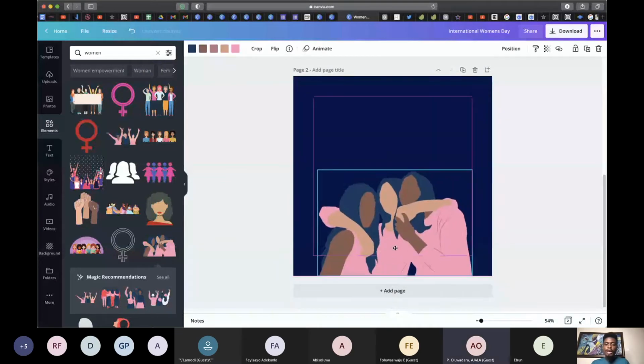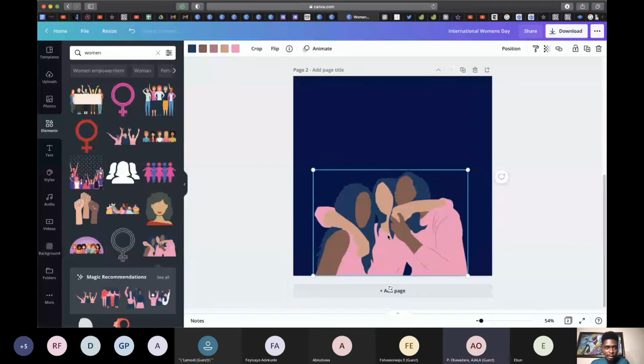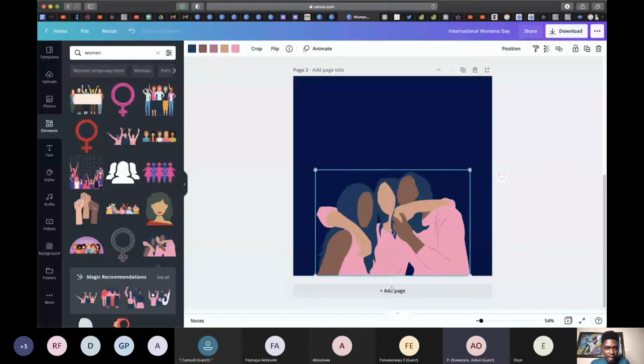Now when you look at this picture, when you look up here, you see 5 different colors. All these colors are colors that are in this design. If you see this blue, if you see this brown, this is the color of this brown skin. If you see this pink, if you see this one, this is the color of this lady's skin. This is the color of their dress as well.